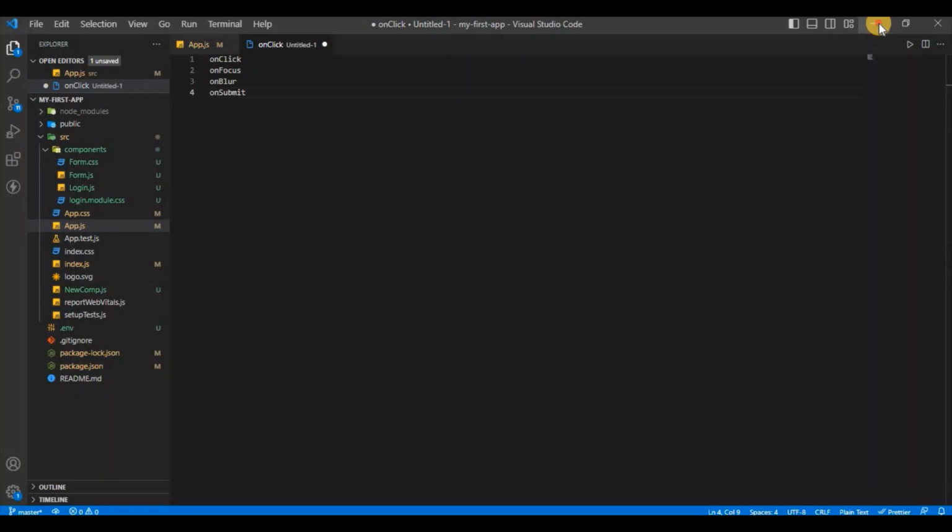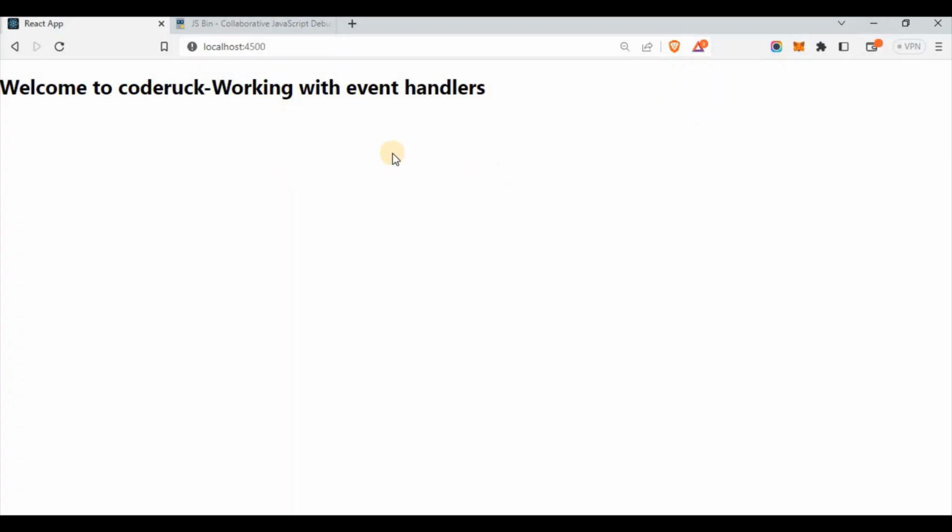Now in case of React, it is a bit different, as you are handling in normal HTML, or we can say JavaScript. It is a bit different, but the overall concept remains the same. Once you click, an event will get triggered, and based on what event you are triggering, you can have the response, you can have the data, and whatever argument you are passing, you can have that in your method. Now at first we will see how you can work with event handlers in React. You can see I have one clean React application, and it is up and running.